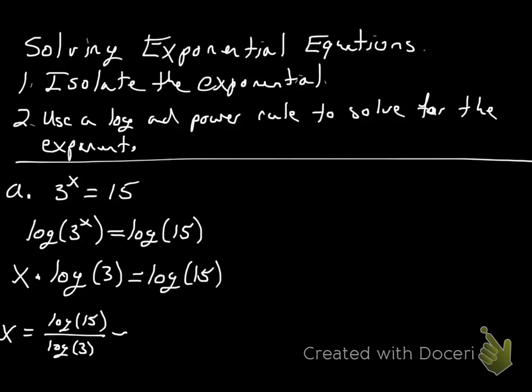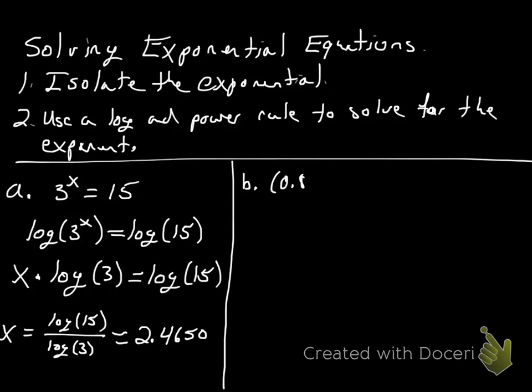Okay, so if I plug that in my calculator, the exact answer is log 15 over log 3. In your calculator, you're going to get an approximation, and it's probably good to take it to about 4 decimal places. That's probably what MyMathLab is going to ask you. I might ask that on the test or something like that, but 4 decimal places is usually safe.